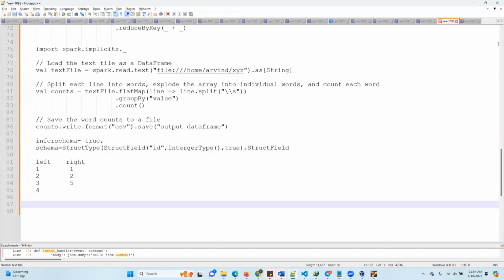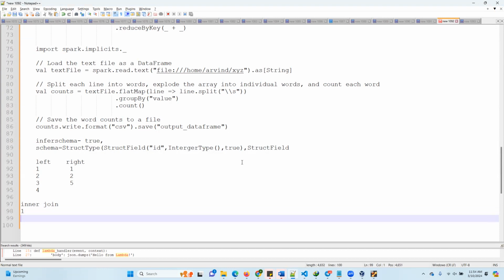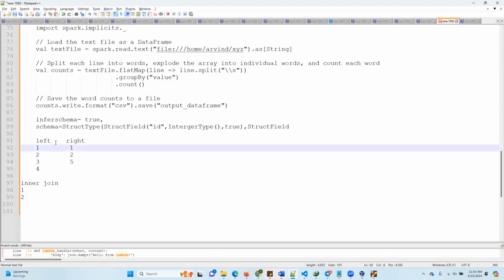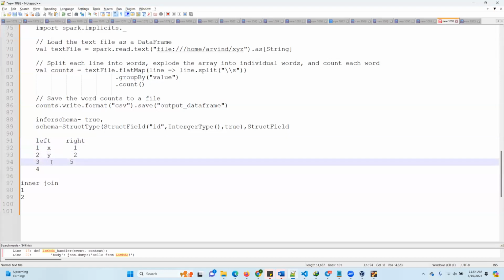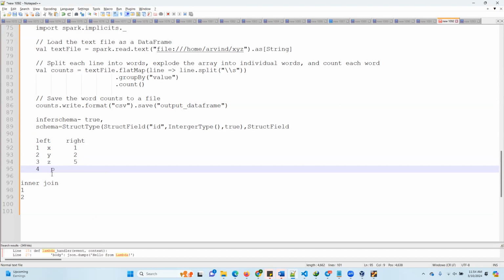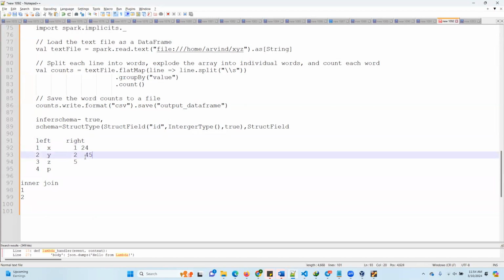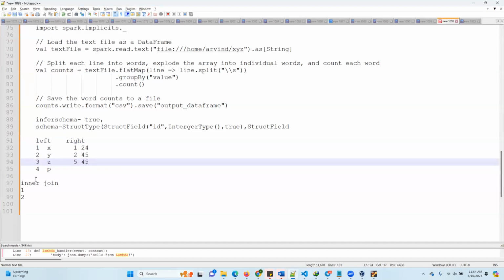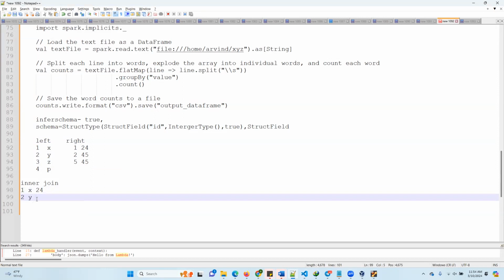Now I say inner join. Which IDs are matching? 1 to 1, 2 to 2. So only two are matching, 1 and 2, and the corresponding other fields will come. Suppose this is ID and name: X, Y, G. And here you have some more fields, age: 24, 45, 50, 45. So I'm assuming this is ID name and ID age. When I say 1, I want to print ID 1, so X and 24 will come. 2 is Y and 45.